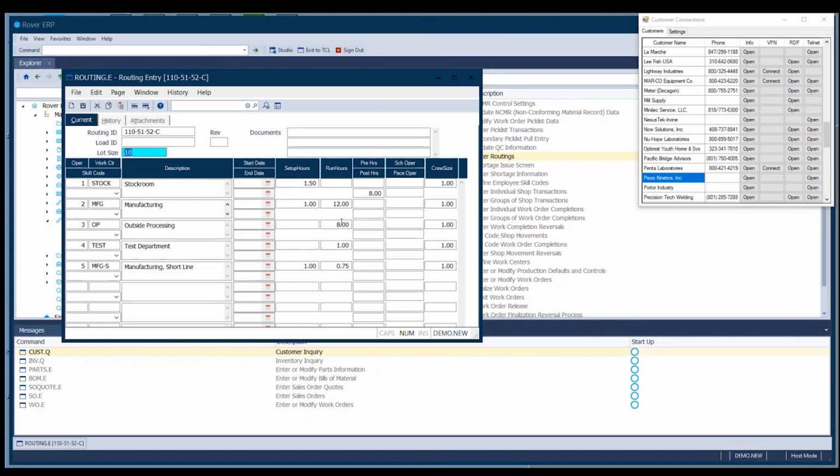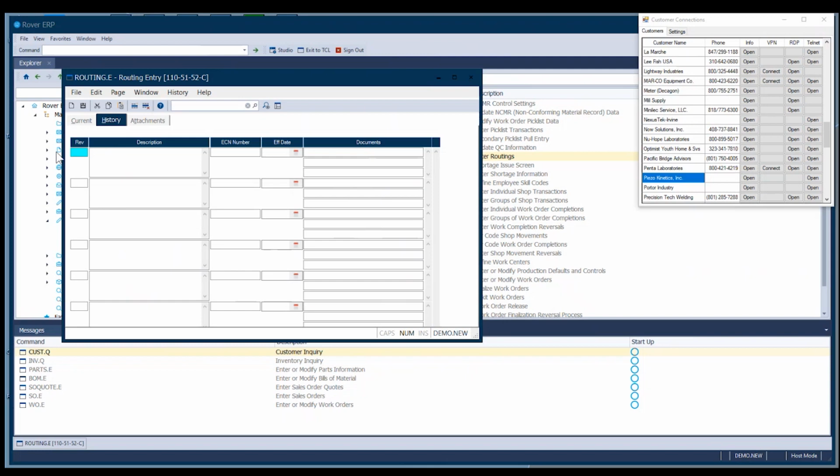So you can handle it either way. The reason you might want to use lot size is sometimes, especially in the electronic assembly industry, run hours you got to get below 0.01 in order to make any sense. So you have to factor it by a lot size. And then there's a crew size, and then you've got all these fields. And again, you have an unlimited field here, so there's no limit to the number of work centers you can have. We do have a history tab that shows you what history was done on this screen through ECNs.